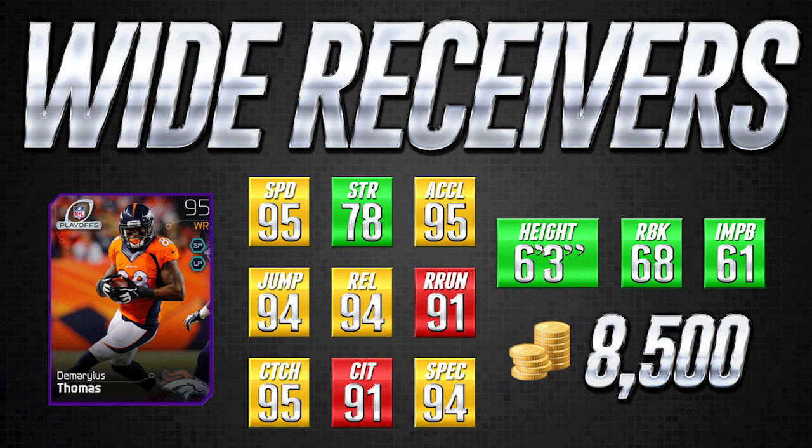What you're going to find between a lot of wide receivers, at least between the 90 overall receivers to the 98 overall wide receivers, is that they're pretty much going to be mostly the same across the board when it comes to things like release, jump, route running, catching, catch in traffic, and spectacular catch. They pretty much all fall into that 90 to 95 range, and they don't really get a whole lot higher than that and don't really get a whole lot lower than that. So there's really not a lot of difference between them in those areas.